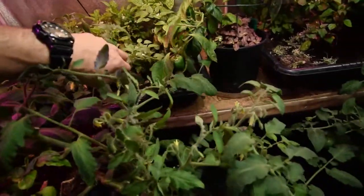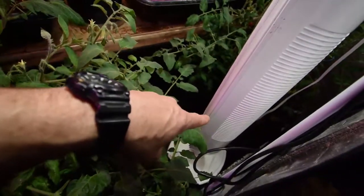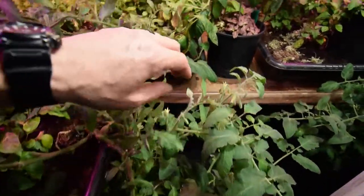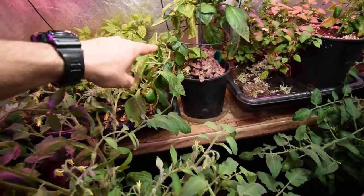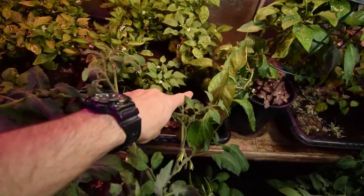And of course, this is the big pepper that used to be sitting down on the floor down here. I moved the fan inside because I've rearranged since we got the new tent. I put this pepper plant inside of here. And there's some new growth. There's some peppers back there besides the bigger peppers.